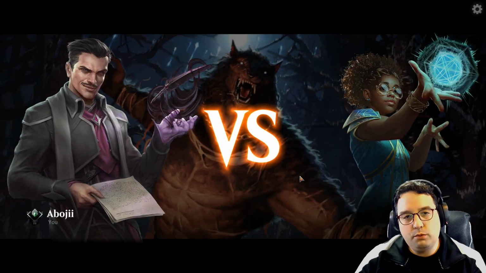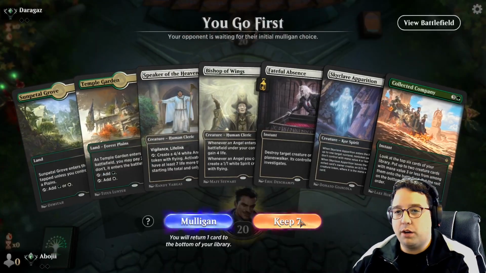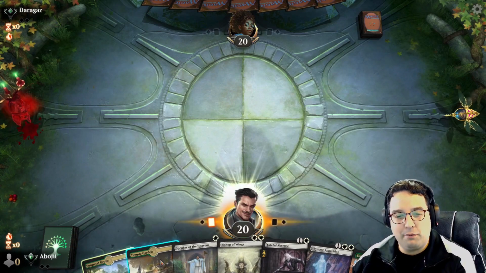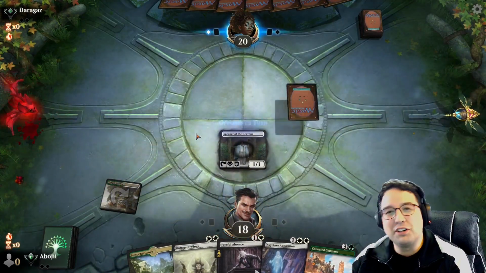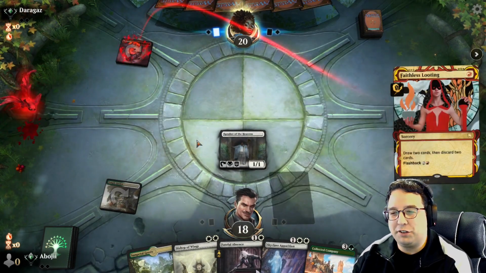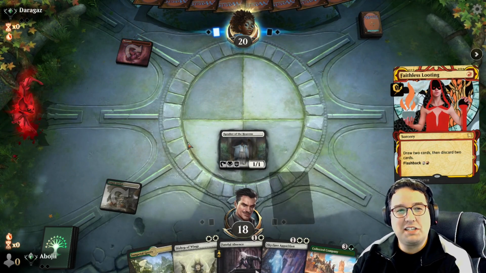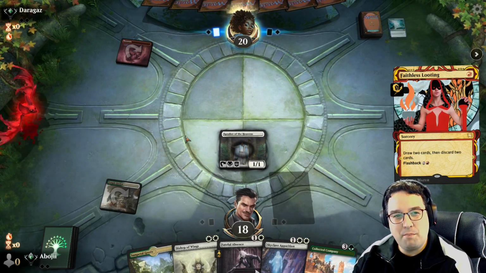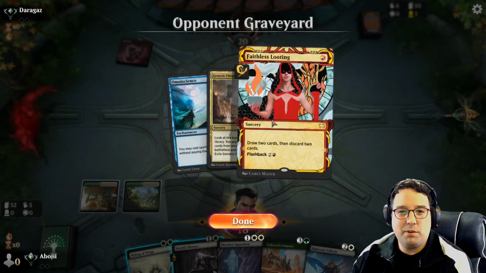So match 2 with Angels. Technically match 3. I am cutting the last one just because it was brutally long. I had one of those opponents that, you know, it was an Azorius control player where every decision that had to be made took an infinite amount of time to make. And I've just been sitting here for what seems like an eternity waiting for them to make up their minds. And I just don't want to edit that. I'll be honest.